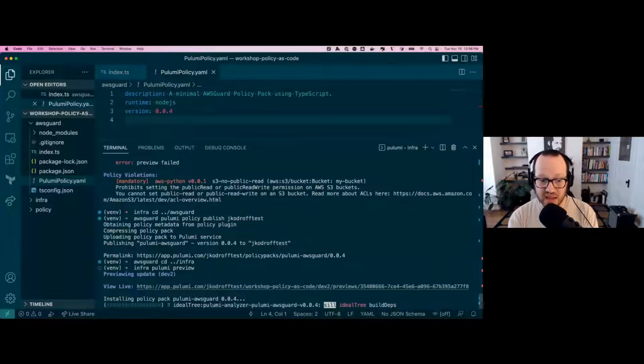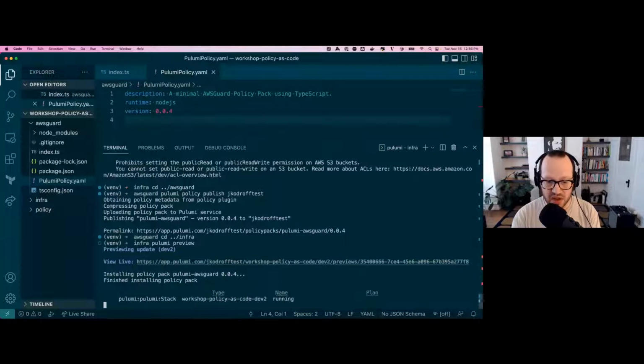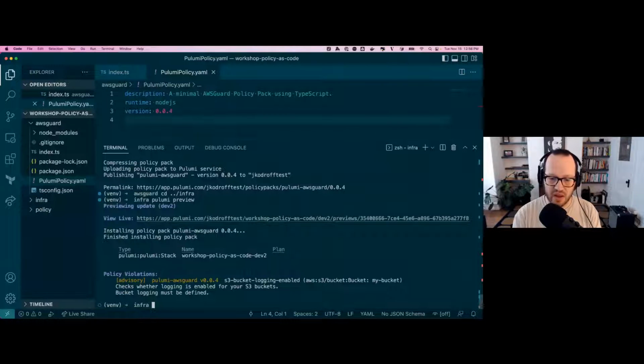And you can see, we added this policy pack to the default policy group. And so that means that it will apply by default to every stack in our organization. And so it is running right now. You can see that it downloaded and installed the policy pack that we just published and automatically ran it for compliance. And so we no longer have to include this --policy-pack flag to ensure that the policies are applied the way we would like.